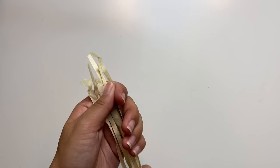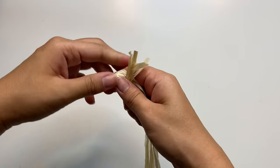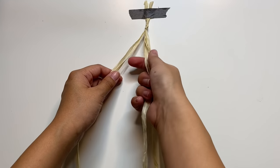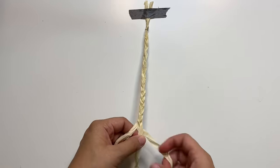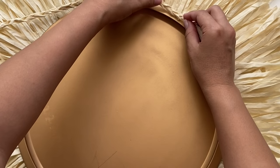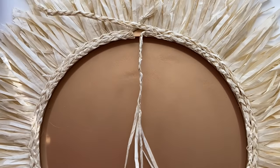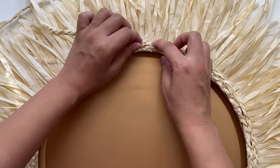This next part is optional, but I really think that it ties it all together. I'm going to take six strands from the hula skirt and knot them all together, then separating them into three groups of two and braiding all the way down. Next, I'm going to glue this to the perimeter of the pan with a small bead of glue around the whole entire thing, and then I took the second braid I made and glued it into the inner portion of the rim. When I got to the ends, I tried my best to conceal them together and I think it looks pretty seamless.